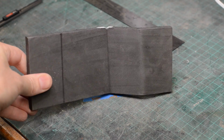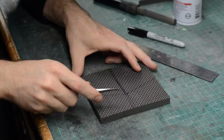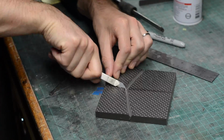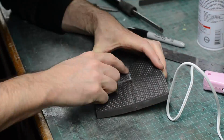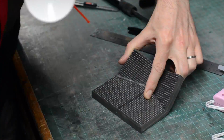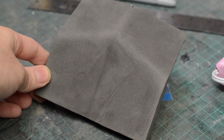But when you're done, you can see how you could have both a raised ridge on your foam armor or a deep valley, creating all kinds of complex shapes. In fact, you can combine all of these techniques and make some really complicated, complex geometry and shapes out of your flat foam pieces. Ta-da! And now you're armed with another foam armor making technique that will help you create some really stunning cosplay.